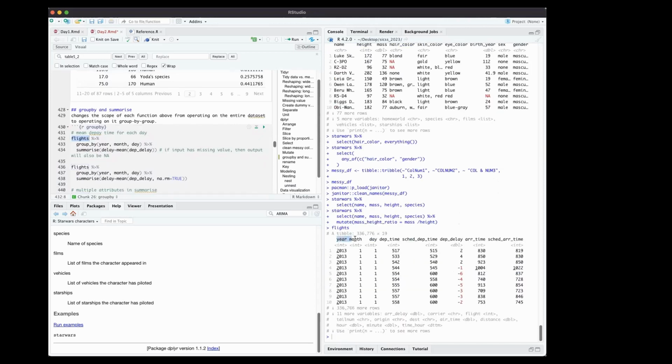For example, it contains the year, month, day, departure time, and then the departure delay time, arrival time, and then the schedule arrival time. Here we are grouping by year, month, day. So basically we're looking at the average delay time for each of the day.